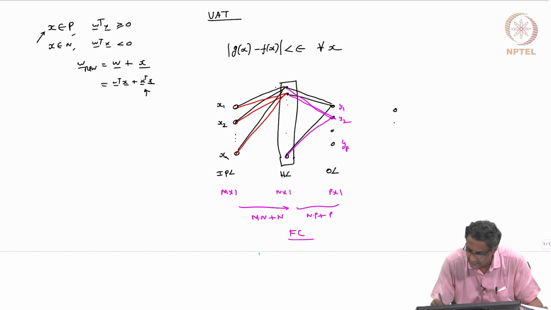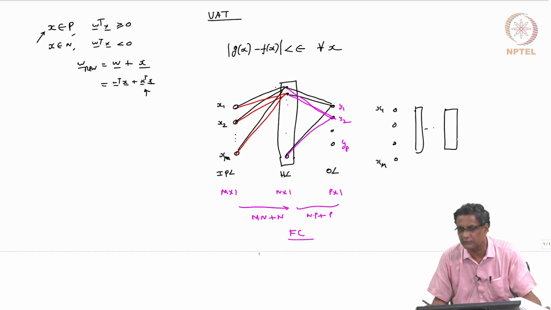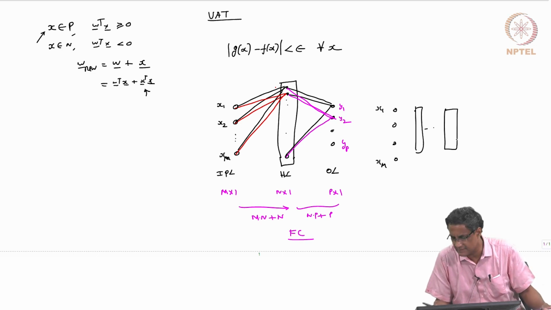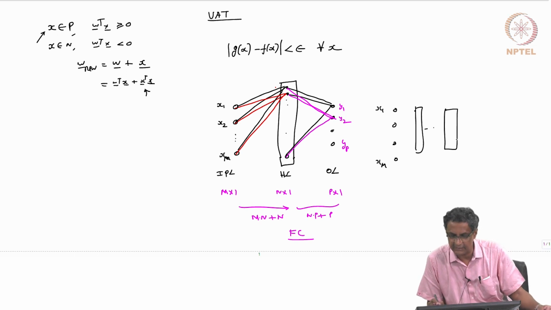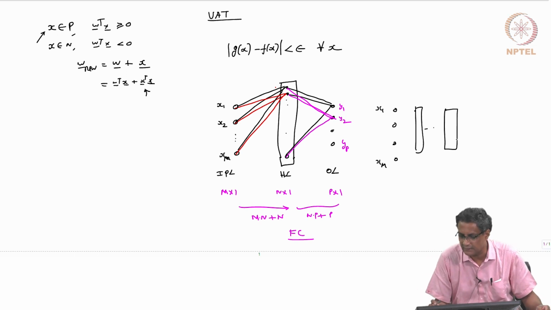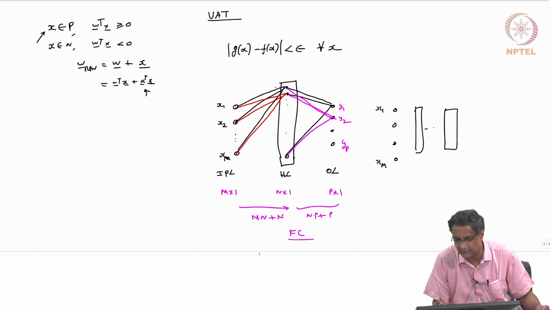So you will have, let's say, x1 to xm. Sorry, this should be m. So x1 to xm is what you have, and then what you have is typically a bunch of layers. Sometimes the number of layers could go up to 50, 100 and so on. It depends; beyond a point it can be intractable also, but typically after a certain number of layers you may not even find any advantage.